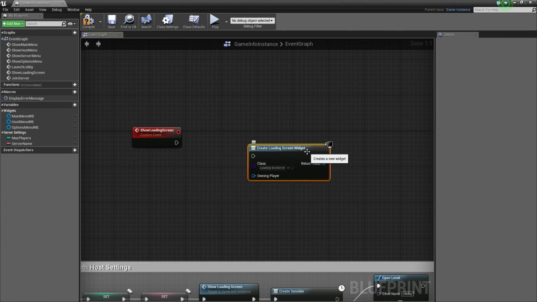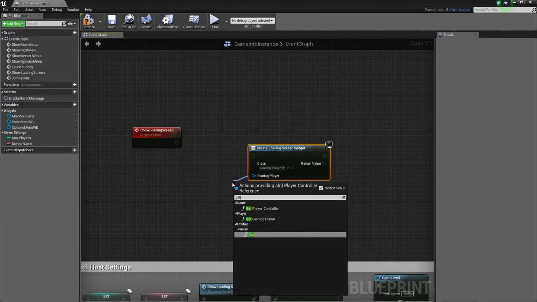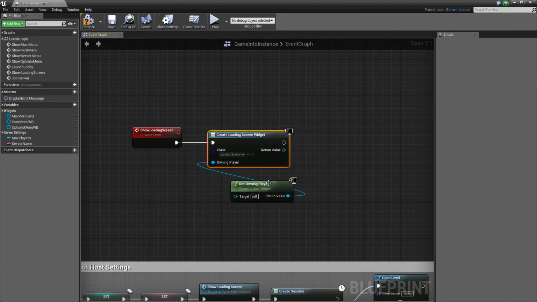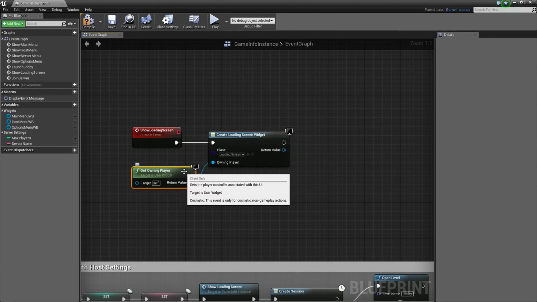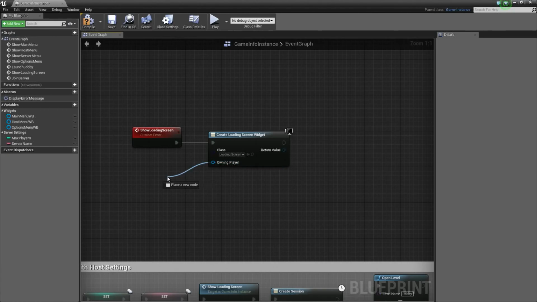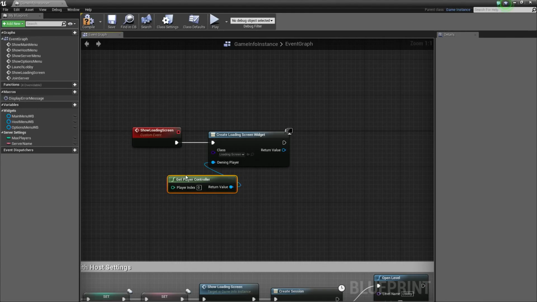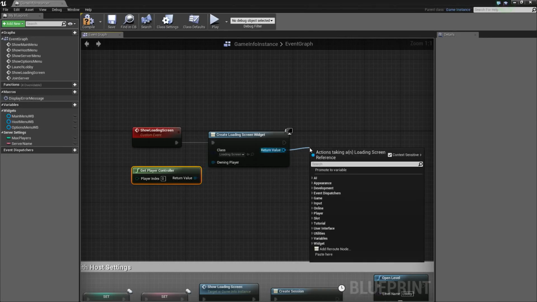We don't necessarily need to promote this to a variable, so we're just going to get owning player. Or, excuse me, not get owning player, get player controller. Owning player you can use inside of a UMG widget. It's the same thing as get player controller. From here, we'll just add the viewport.